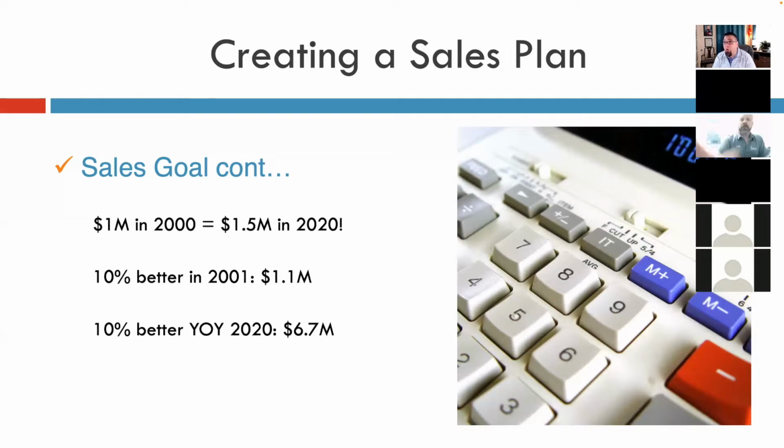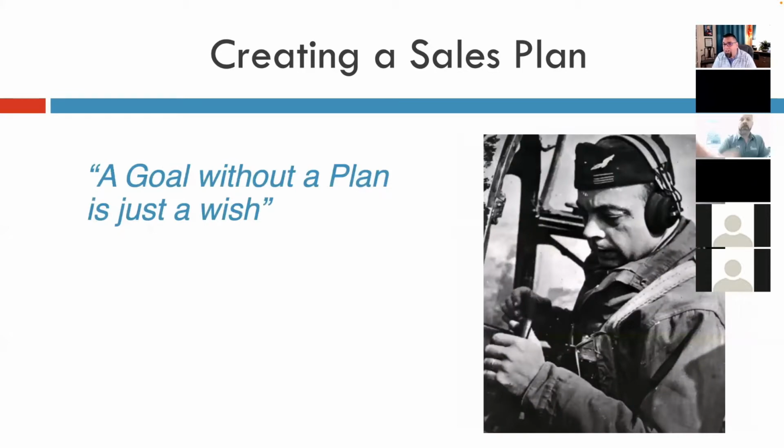And I don't know many people that set goals that high in the residential HVAC business, but I do know a guy that has a goal of $8 million in Massachusetts this year, and he hit it. He is at least 10% better year over year. And he makes a plan and actually executes the plan. But remember, a goal without a plan, it's just a wish.